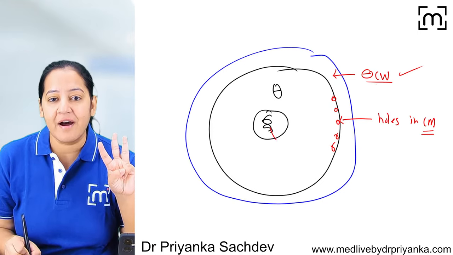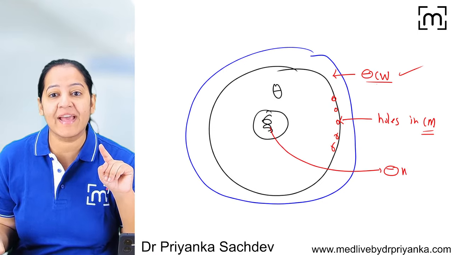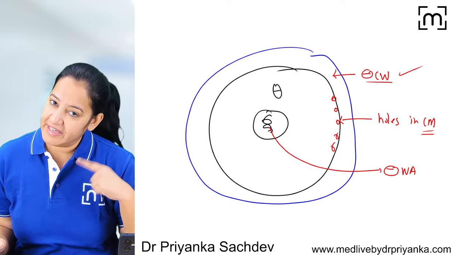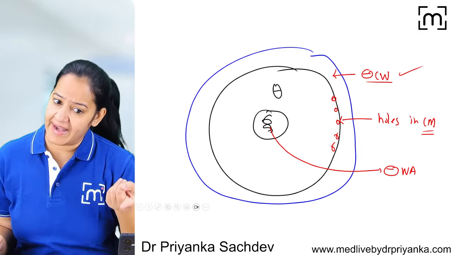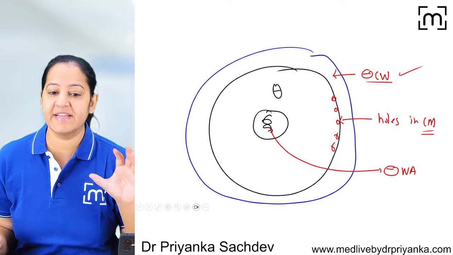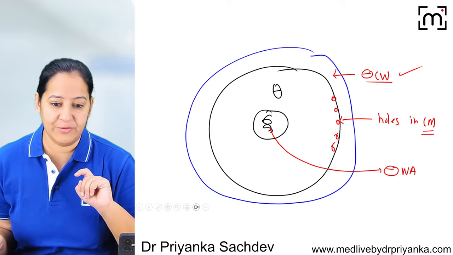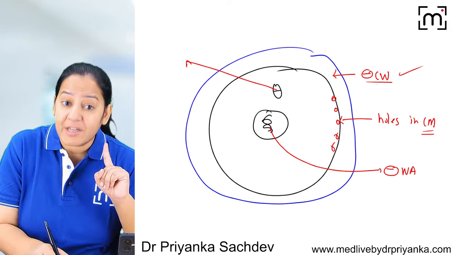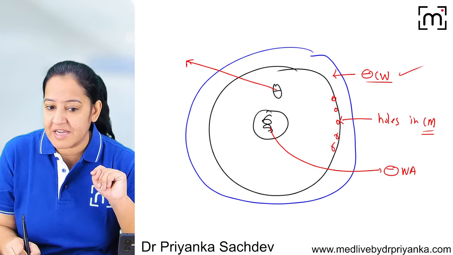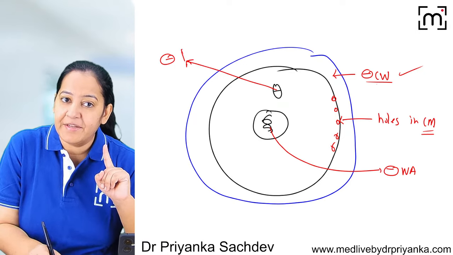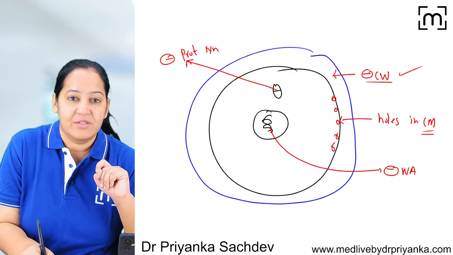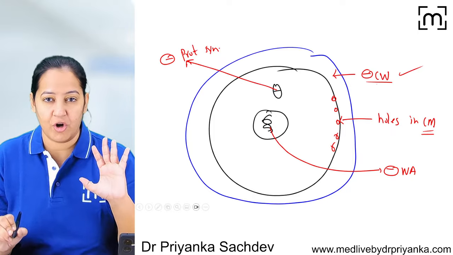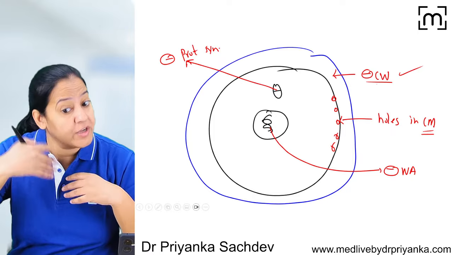The third mechanism: there are certain antibiotics which inhibit nucleic acid synthesis in the bacteria, either DNA synthesis or RNA synthesis, either directly or indirectly. We will take a session on them also. Today I'm not going to deal with them. I'm just enumerating. And the last one: there are certain antibiotics which act on the ribosome. You know, protein synthesis takes place on the ribosome. So they inhibit protein synthesis in the bacteria. They do not kill the bacteria. If the protein cannot be synthesized, the bacteria will not die, but the bacteria cannot divide further.